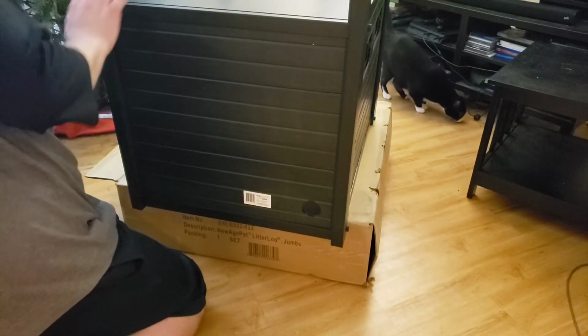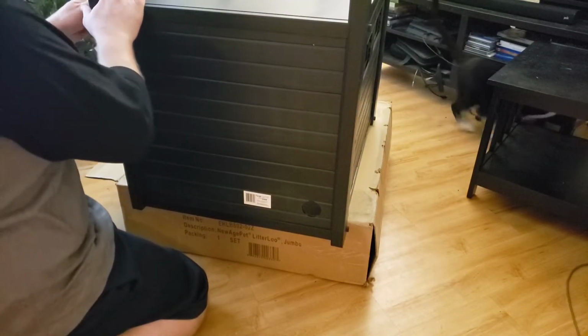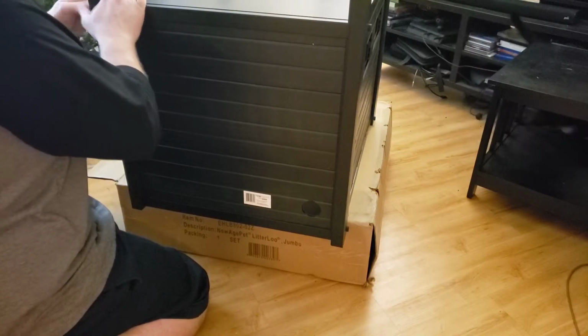You're just repeating what you did on the front, on the back. There's only two sticks left. There's only four A-screws left. It's pretty straightforward. Just make sure everything is tight.